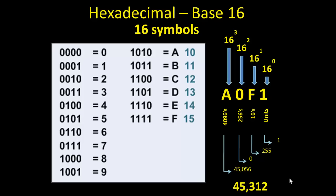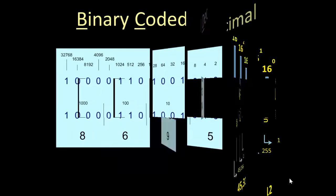This value right here is really outside the scope of this lecture, but it shows you how difficult it is to deal with any number system other than decimal. I mean, binary is not real bad, but hexadecimal and octal become very difficult.